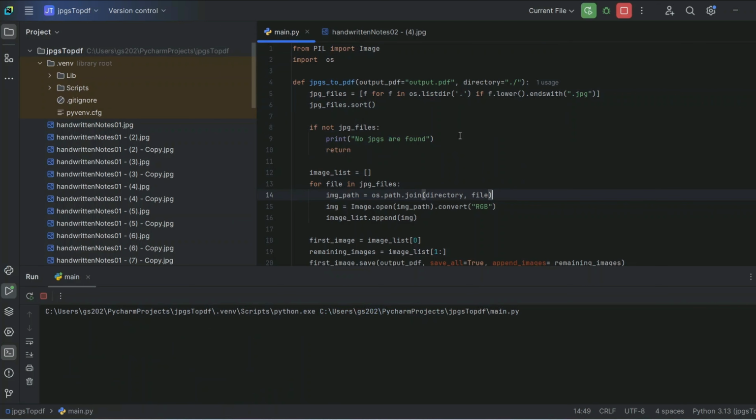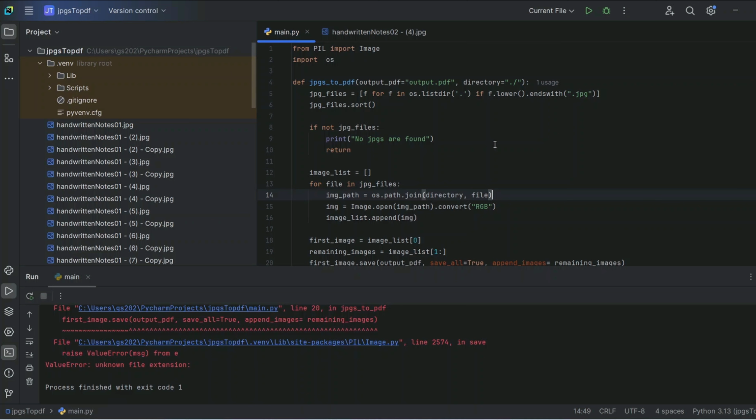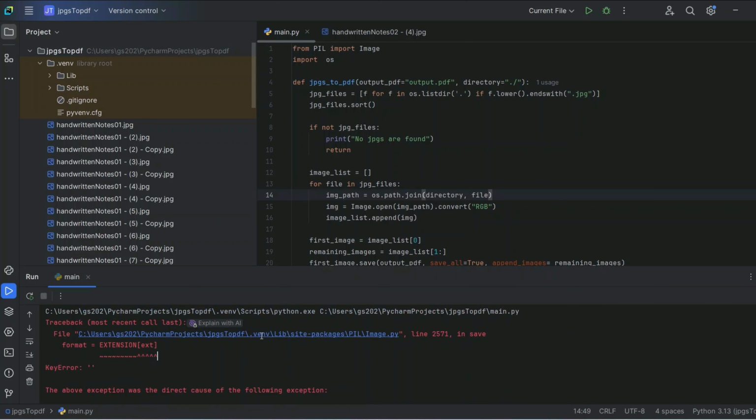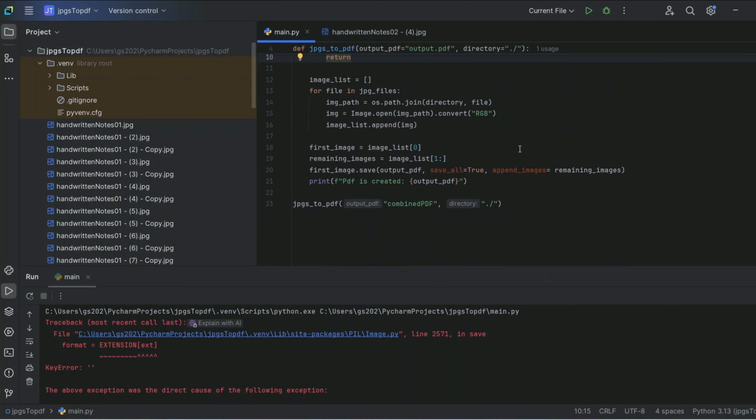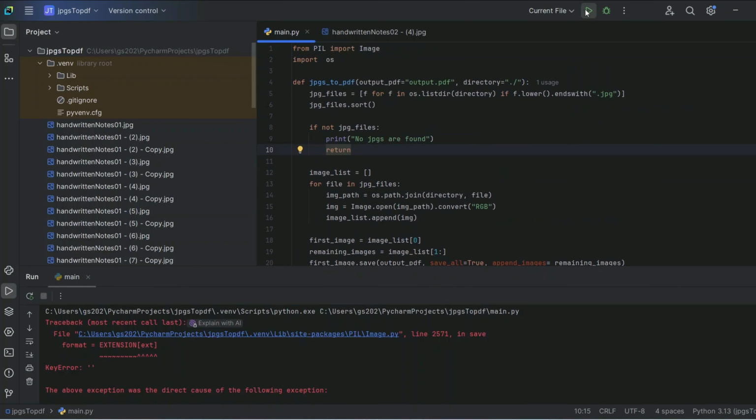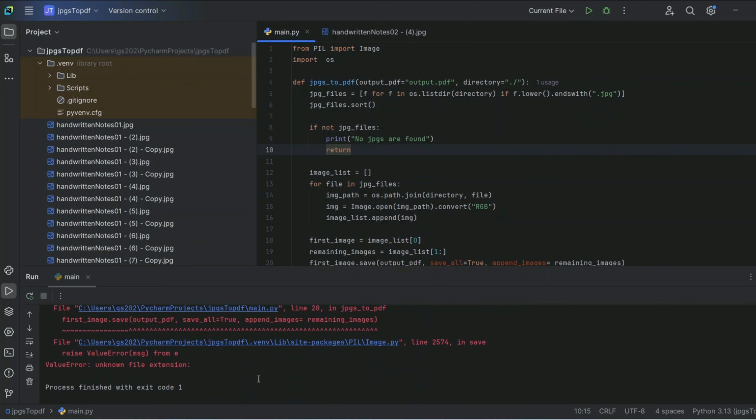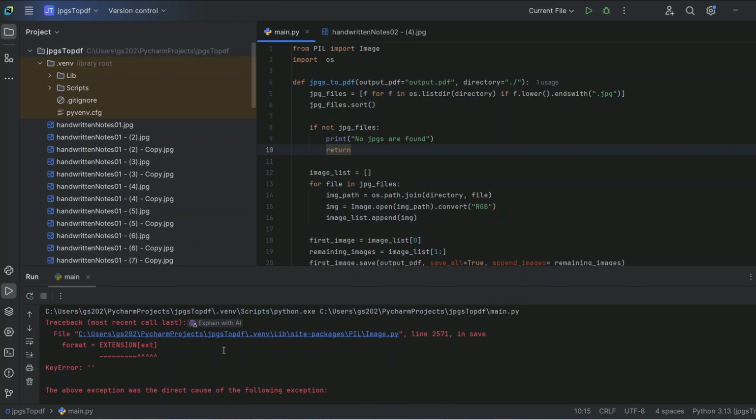So it's going to start merging all the files and going to create it, and you can see that it is showing already one error. So by mistake I have provided this path directly over here. Instead I should be providing this directory over here. So I have fixed it. Now click on the run button again, and it's still showing error.